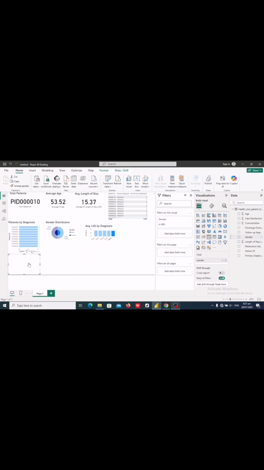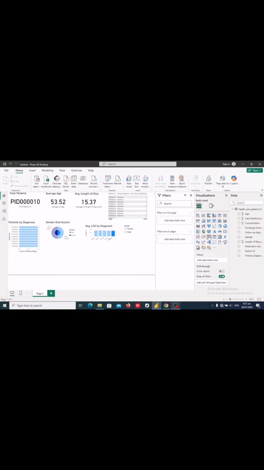So once you drag the gender to the slicer, you can say either female or male, which you can use for selecting the data set, if you want to get the information for female, information for male. Then we are going to select another slicer.